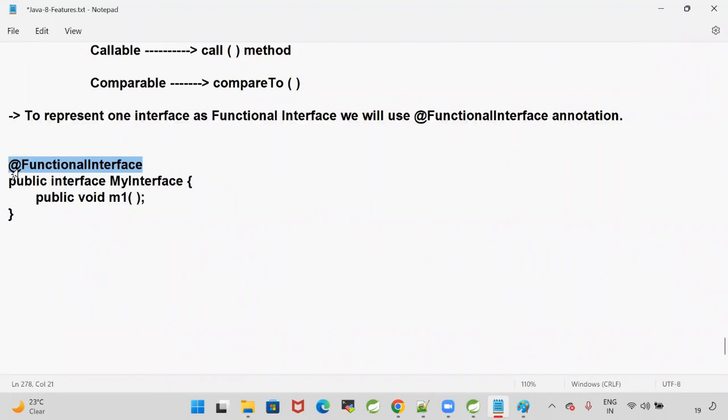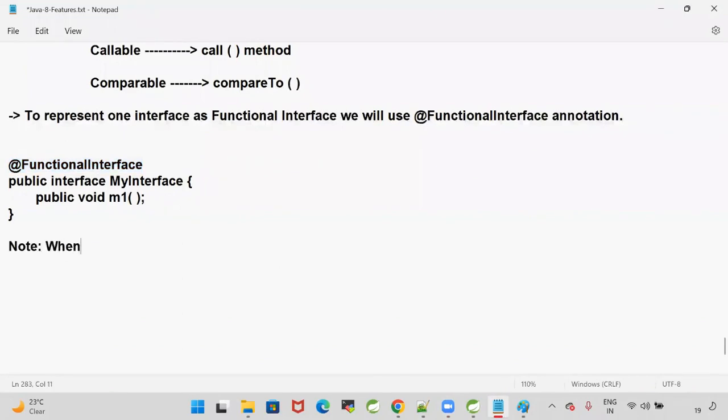Come on. We are telling the compiler to check whether our interface is a valid functional interface or not.